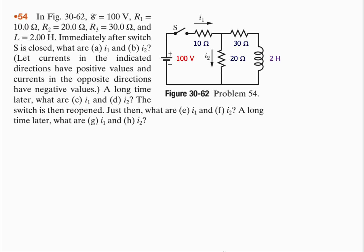So in number 54, we have a 100-volt battery, a couple of resistors, and a 2 Henry inductor. Immediately after the switch is closed, what are I1 and I2? So a couple quick reminders about inductors. Inductors always oppose the change in current.